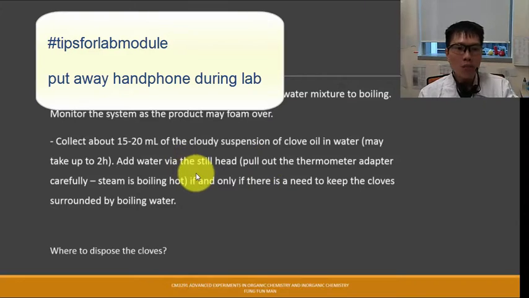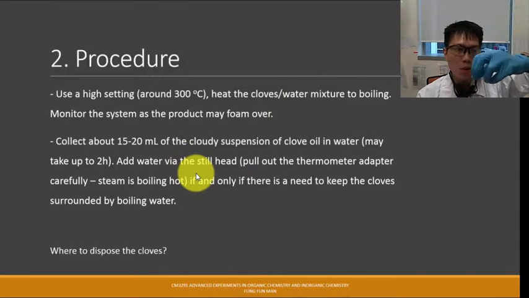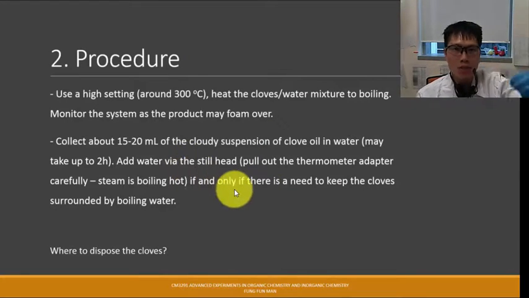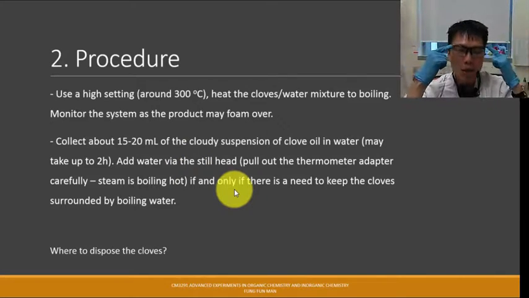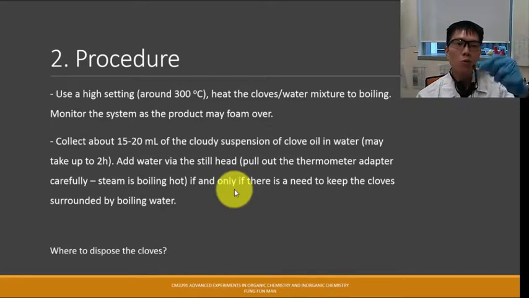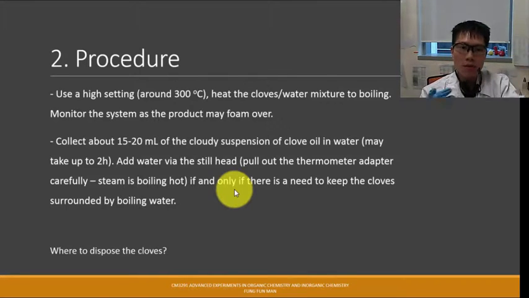You have to add water via the steel head on top, pull out the thermometer adapter, and add carefully, because the steam is boiling, it's really hot and can burn your skin. Always wear gloves, PPE, goggles, lab coat. Now you will only add water if, and only if, there's a need to keep the glove surrounded by boiling water. So if you have water surrounding the glove, it is fine. But let's say it is drying up, then you could add a bit more water.